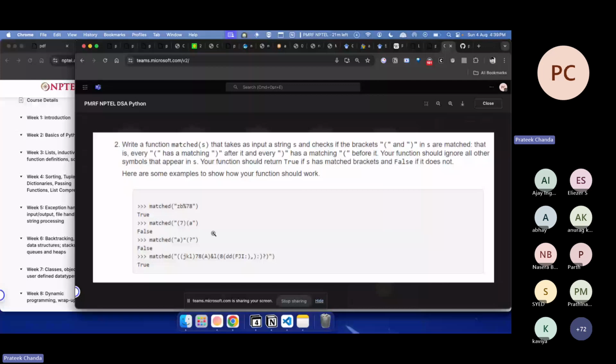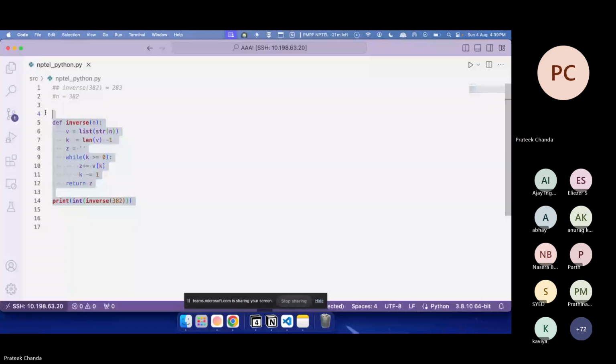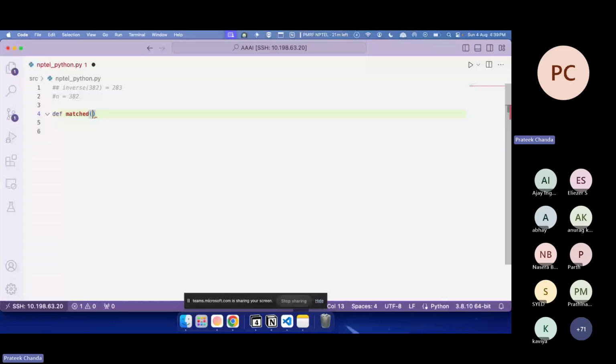So def matched, let's say bracket list. Bracket is again a string here, so I'll just convert this to a list first. Let's say I call it wrap list.